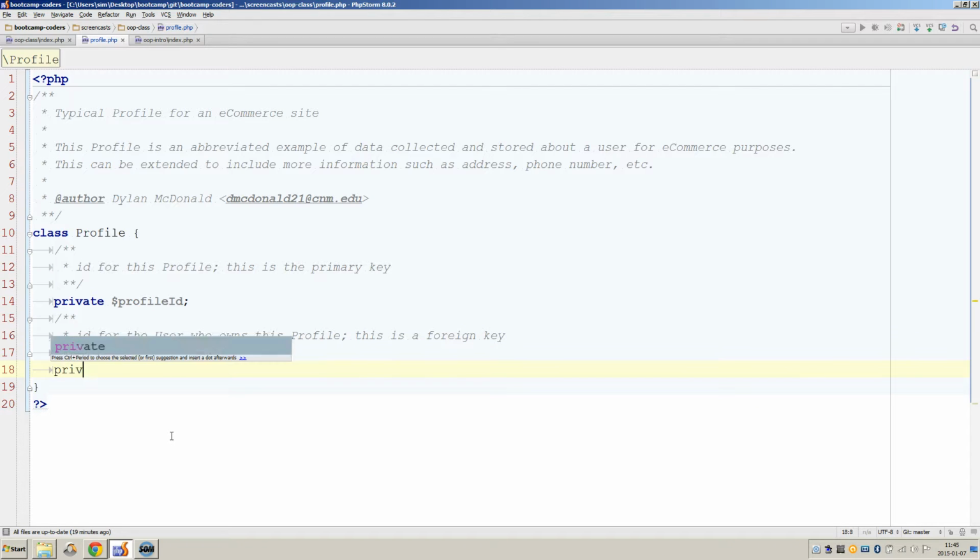The next thing I'm going to put is the user ID. So the user ID is pretty much which user owns this profile. And this is what's known as a foreign key. Again, a foreign key kind of was like a bridge back to the user table. And again, just like with the primary keys, I always explicitly label my foreign keys this way. There's no guesswork involved. Now, we're going to rinse and repeat for the first and last name.